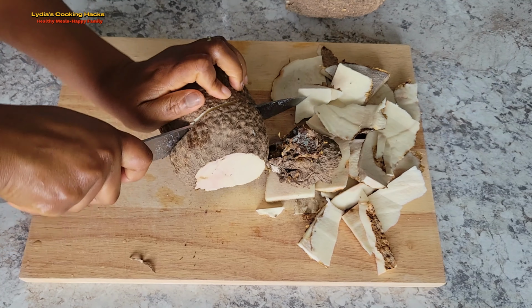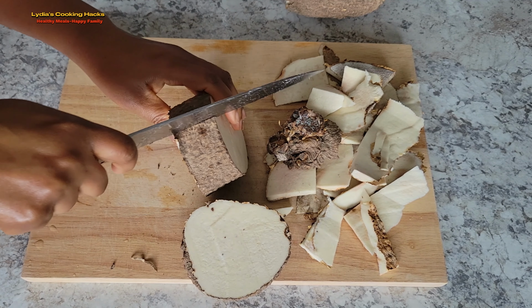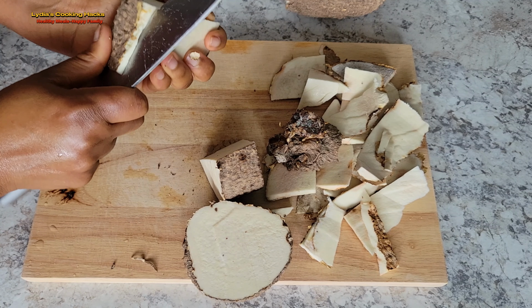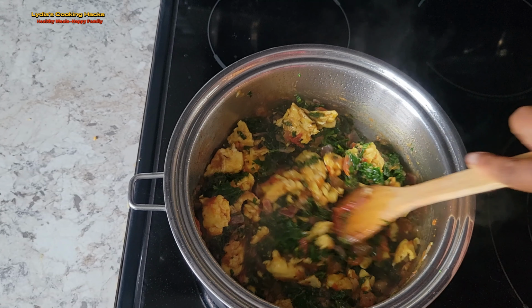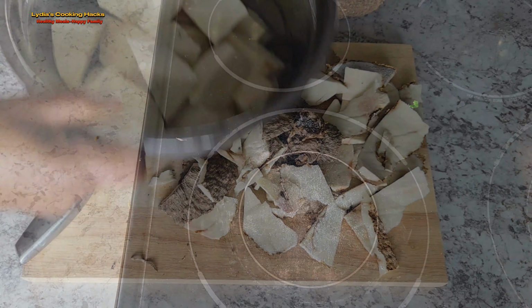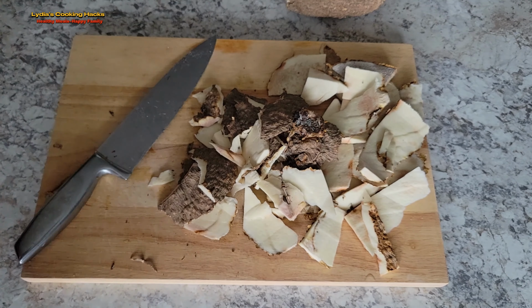Cut and remove the back of the yam. Wash with cold water. Boil until the yam is soft. I suggest you check the yam often before it overcooks. There are different types of yams. Some cook fast and some cook slower. So once the yam is ready, add the sauce and enjoy.